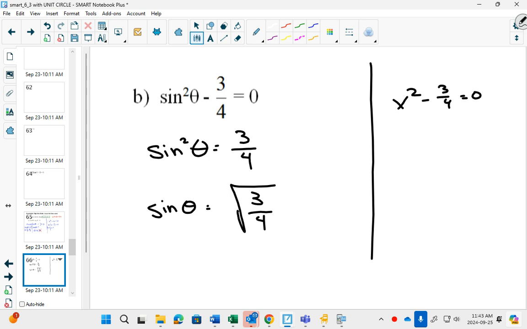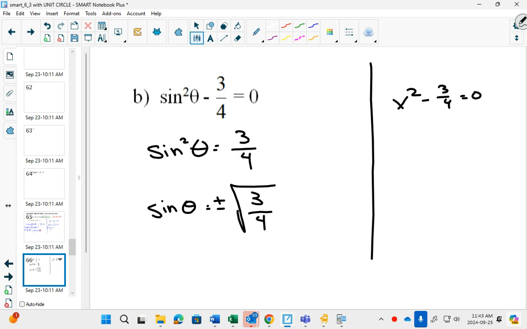Square root both sides. And why would I lose a half a mark? Yes, plus or minus. Actually, in this one, you'd lose a whole mark. I'll tell you why in a bit. Really important in this question, the plus or minus actually loses you a whole full mark by the end.